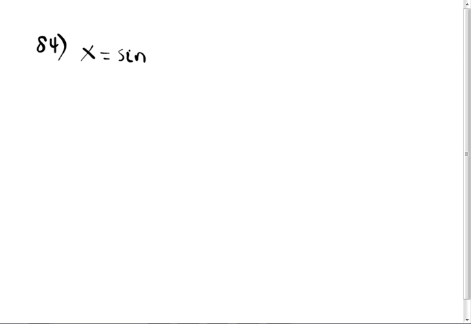3-3? 84? There's no 84 in 3-4. Oh, 3-4. I'm on the wrong section. I was going to do 3-3, but okay. Ooh, a parametric one. Notice it has a little picture of a graph, which means we're going to use our graphing calculator. Okay, show that the curve with parametric equations, x equals sine t, and y equals the sine of t plus sine t.